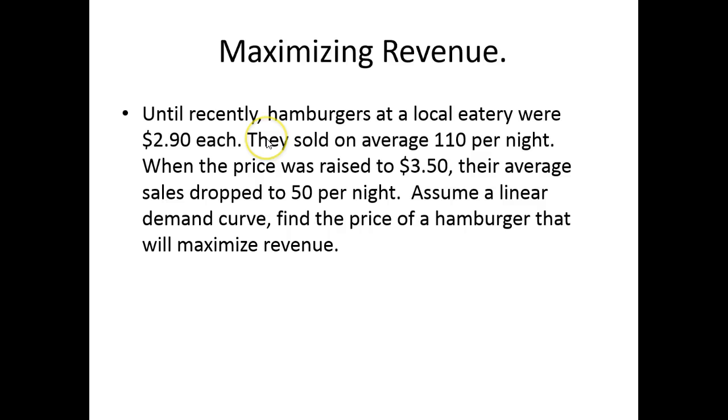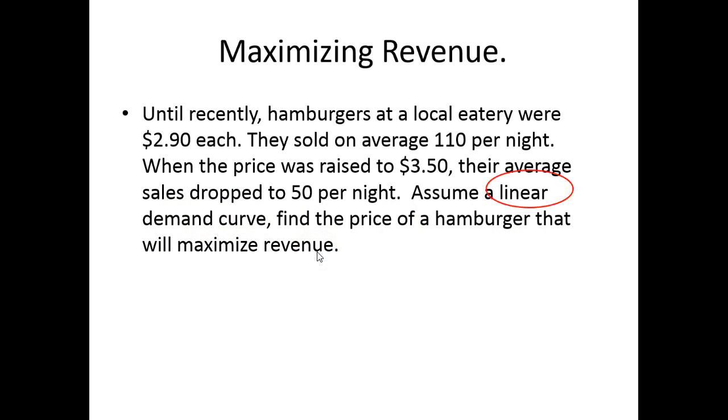Our last example is maximizing revenue. Remember our hamburger example said until recently hamburgers at a local eatery were $2.90 each. They sold on average 110 per night. When the price was raised to $3.50, their average sales dropped to 50 per night. Assume a linear demand curve. Find the price of hamburgers that will maximize revenue.